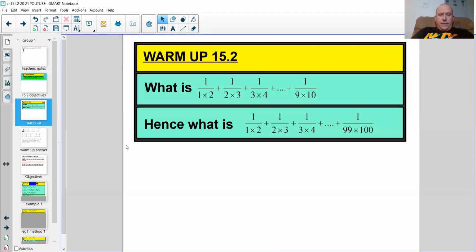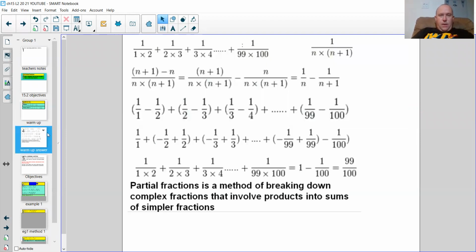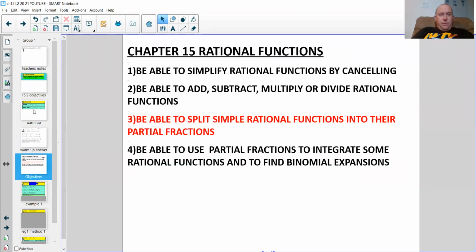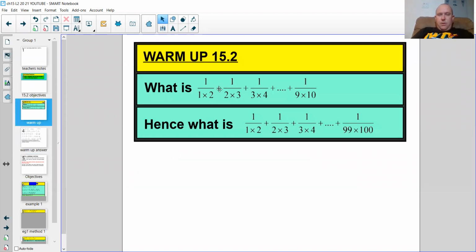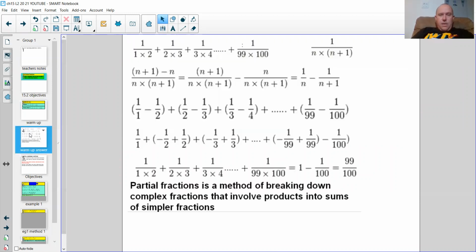Now, as this is our first lesson, here was the warm-up that went with it. If you want to try pausing the video and trying this one, you certainly can. And we're going to skip straight to the answer here. Now, what we notice about this question, or perhaps what we don't notice initially, is most people would normally just go ahead and simplify this and then work out what they have. Now, what's actually useful for this question is to break it into smaller pieces.